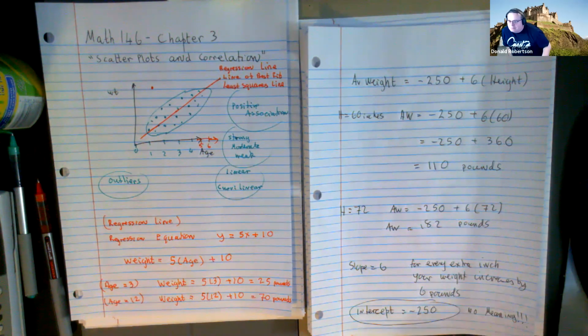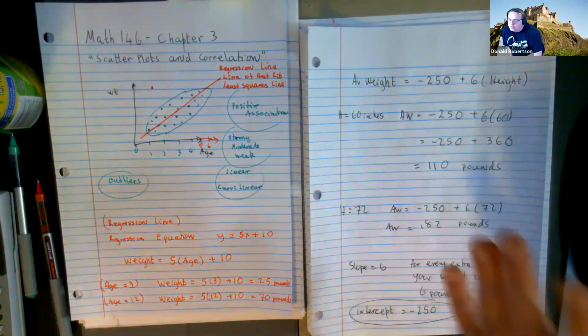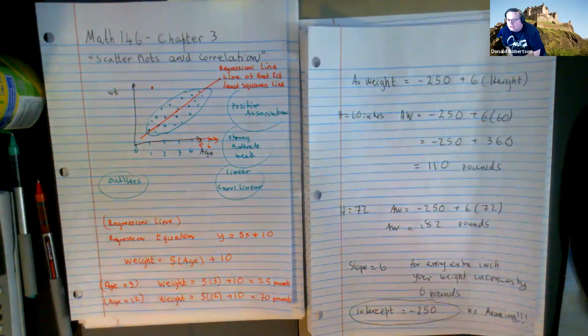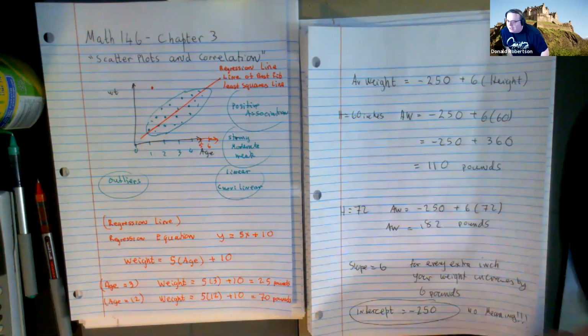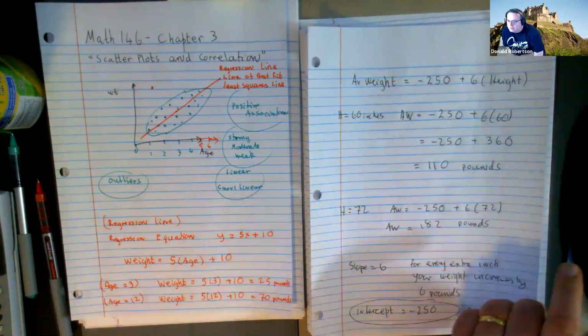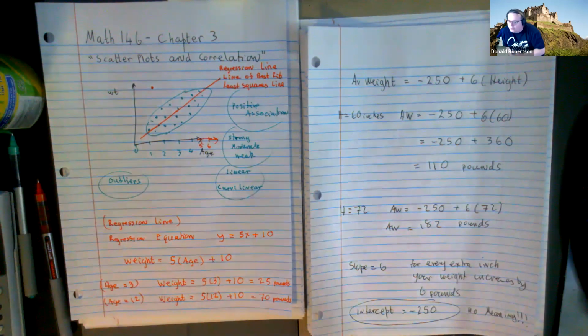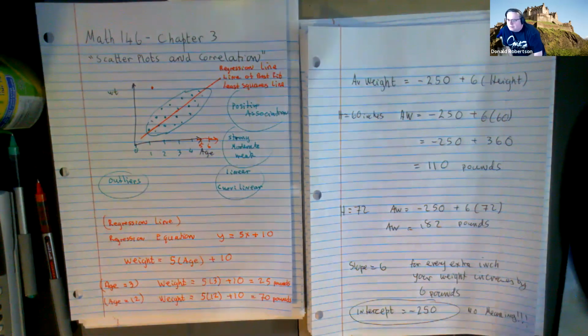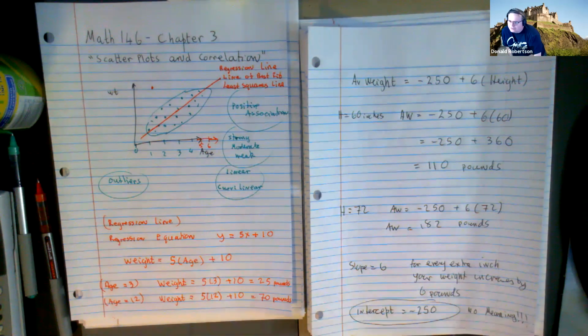The reason why it is weird is that this data was only being used for adults in the range 18 to 29-year-olds, right? So if you know the data is only being used in that range, you probably shouldn't use the equation with an age of 0 or a height of 0, right? You shouldn't use it with a height of 0, because that would be, I'm not sure, that would be a baby, wouldn't it? Because at least babies are 10 inches tall, right? So you shouldn't use it in a place where it wasn't designed to be used.